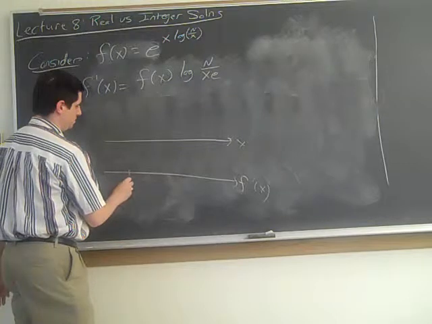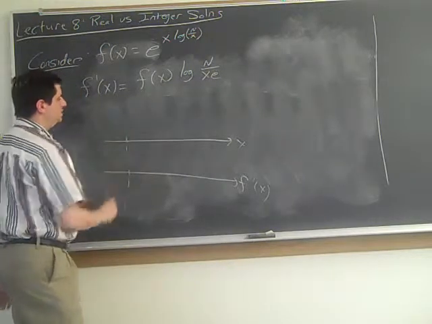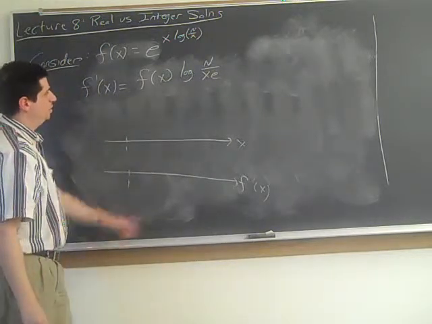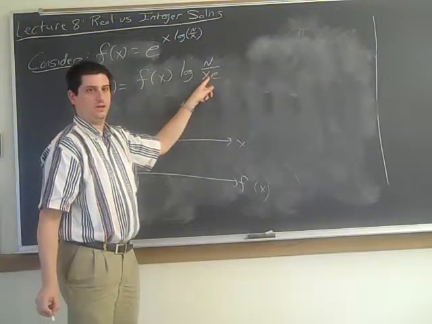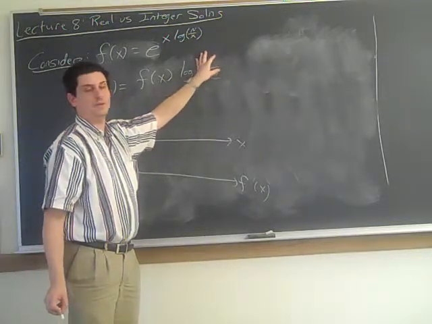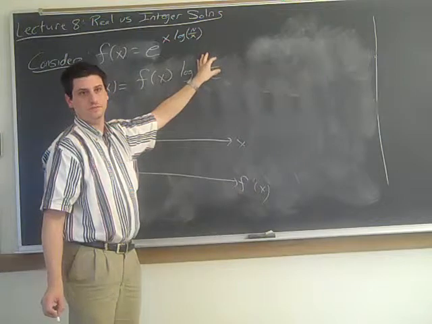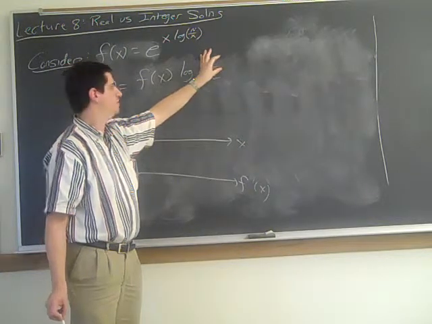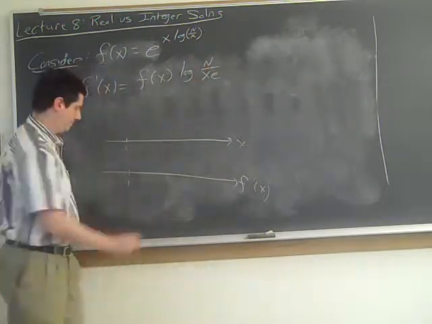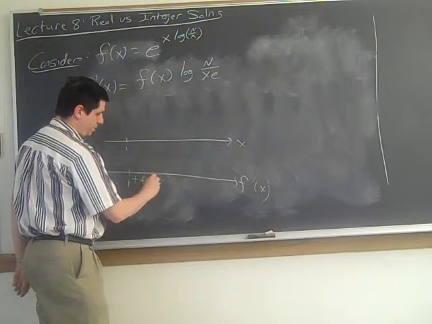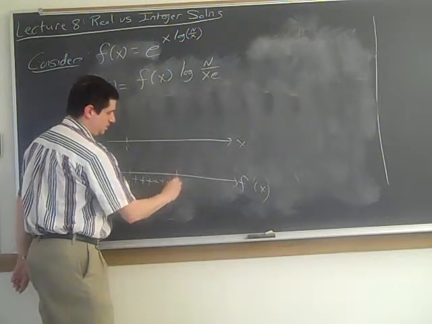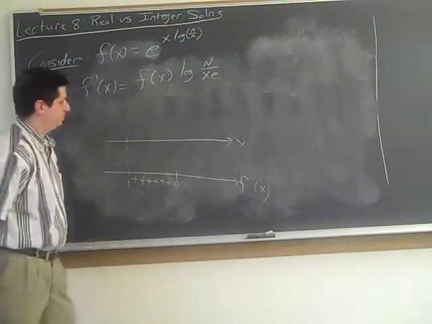Here's x equals 1. And let's see what happens. Well, if x is small, I'm going to be taking the log of a number that's close to n over e. That's going to be log of a positive number. The first derivative is positive. So my first derivative is positive for quite a while. And then my first derivative becomes 0.